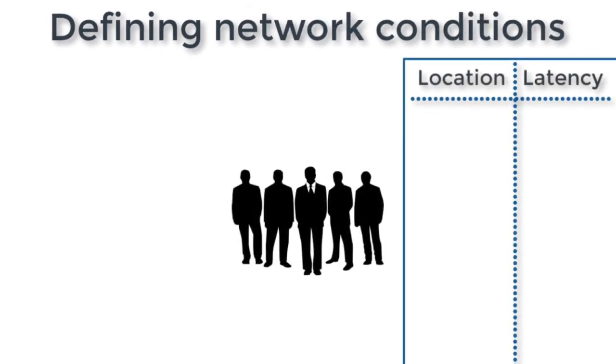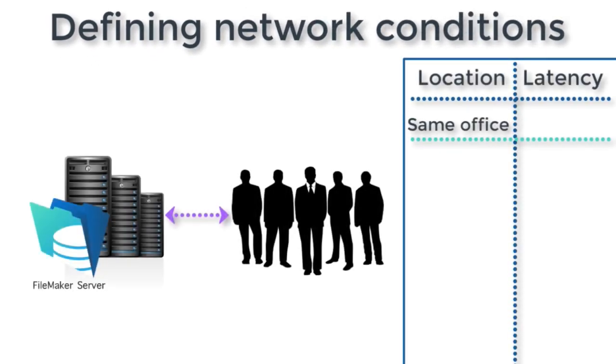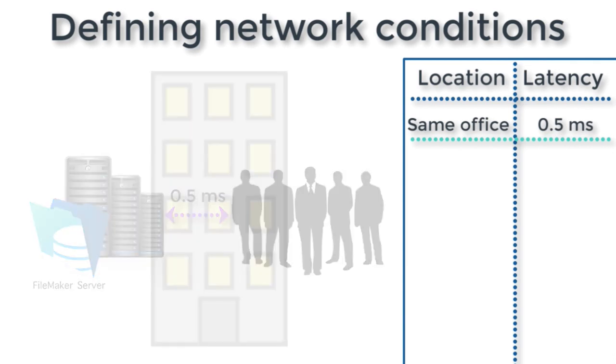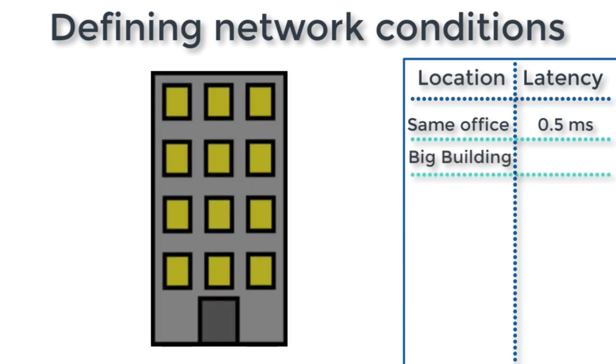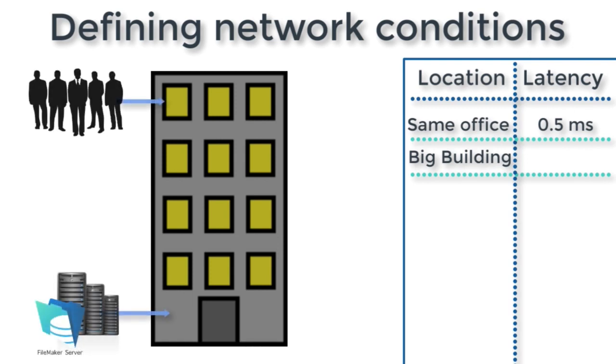So if your FileMaker users are in the same office as their server, you're going to see latency numbers typically about 0.5 milliseconds. So like a half a millisecond. And that's pretty normal. If you have a giant 8-story building, or you're at the Apple corporate office where you have a giant office and maybe you're on different floors and different parts of the network, you might have a little bit higher latency because it has to actually go between routers from different floors, things like that. But really, as fast as you're ever going to see is 0.4, 0.5, 0.6 milliseconds.